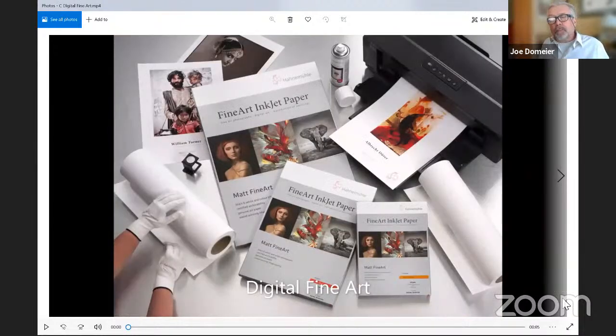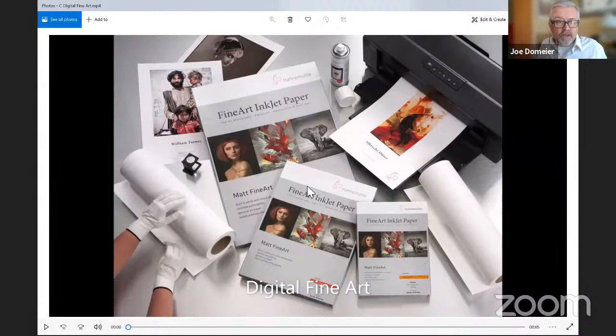So our company consists of three different styles of paper. Digital fine art has been in the United States for almost 20 years. We took our fine art papers and put a digital coating on that product so that you can print and reproduce your watercolors, say you scan it and reprint it on, for instance, right up in here, and you'll see my cursor move every once in a while, on our William Turner watercolor paper that has an inkjet coating on it.